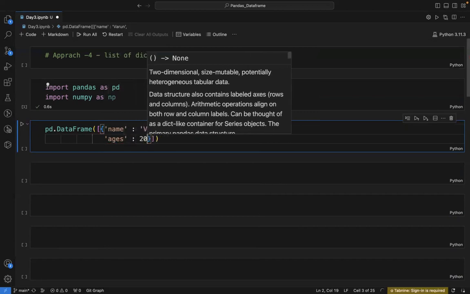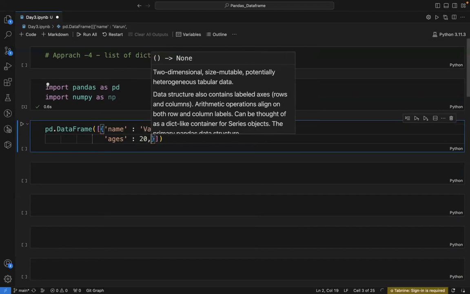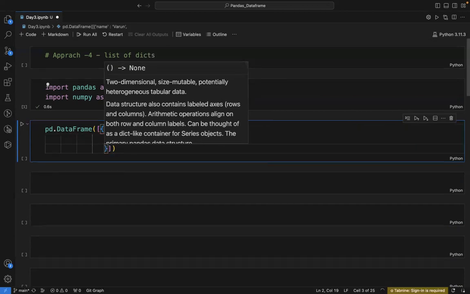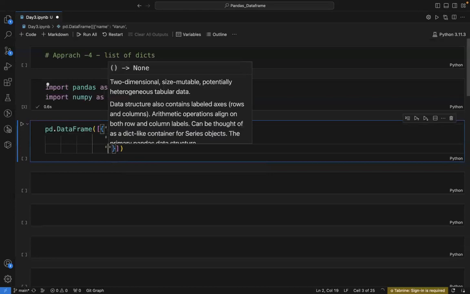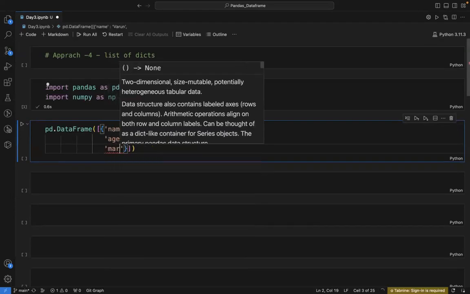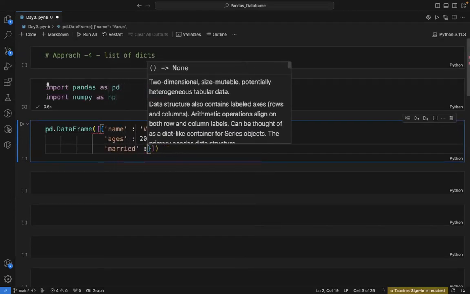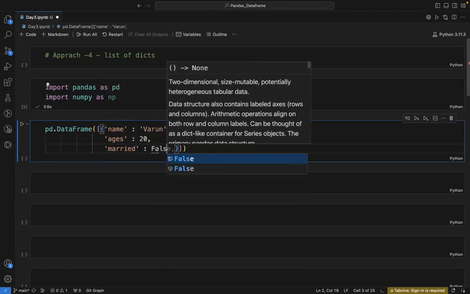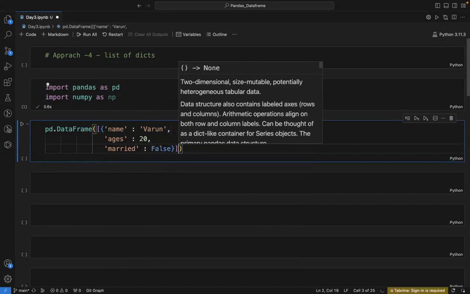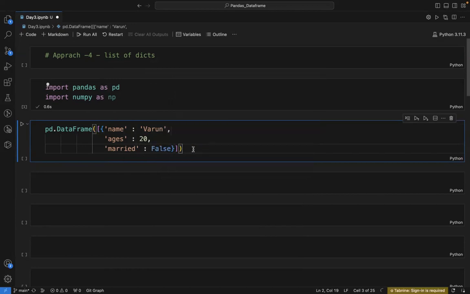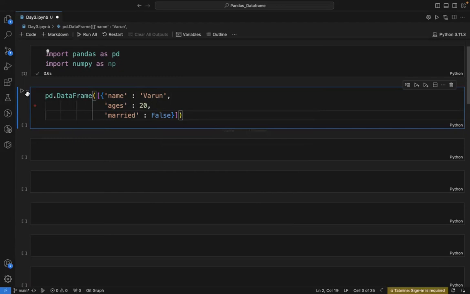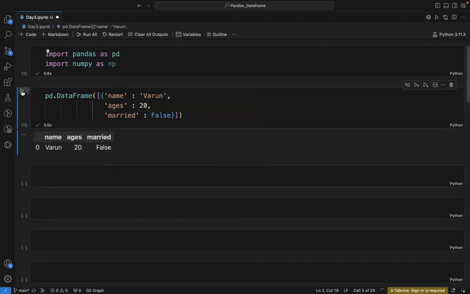Let's write 20, comma. Then the third thing was married, so let's write married here, and then write False, because married was False. If I write these things here, let's create a data frame like this.